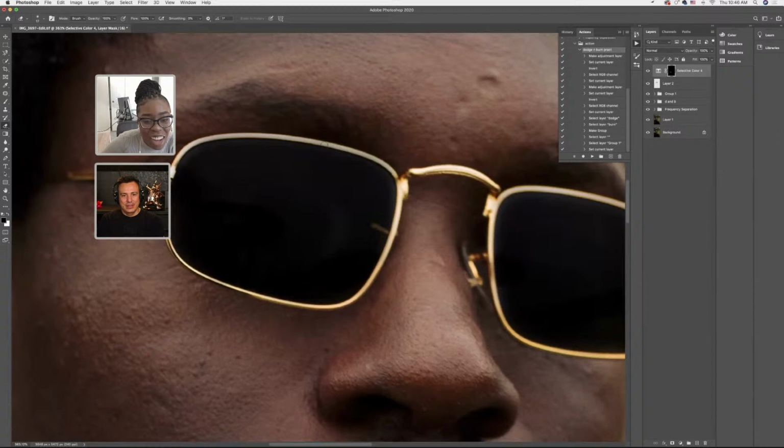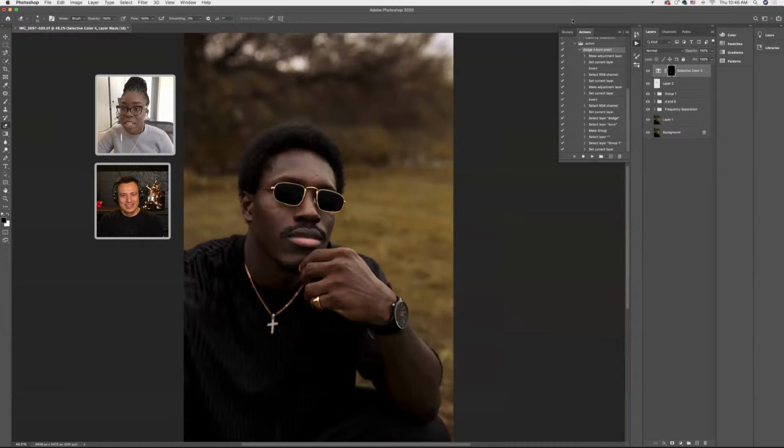Okay, perfect. So when I zoom out, let's see how much you can tell. It'd be sad if I did all that and you can't really tell much of a difference. Okay, you can see it. If you look at his ring, you can see it in this ring. And if you really wanted to, the mask is there so you can go crazy now. If I wanted to play with this more, I could, which is really nice, but I'm really happy with that color there. Is there anything else I want to do with this image? I don't think so. I think we're okay, but you can see that before and after there.